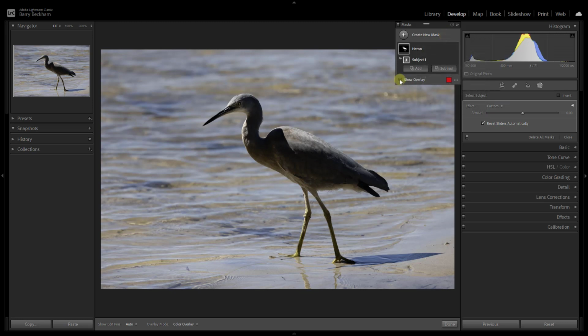I'm going to turn the mask back on again, and what I'm going to do is go over to the right hand side. Here we've got a little box that says reset sliders automatically. I like to have that ticked, so every time I make a change to any mask I'm starting from scratch, but we can untick that and then it will apply the same settings we applied previously. So if we was putting a linear gradient on the left side and then we wanted to do the same on the right, we could use exactly the same settings. Personal thing, and you'll soon figure out which works for you.